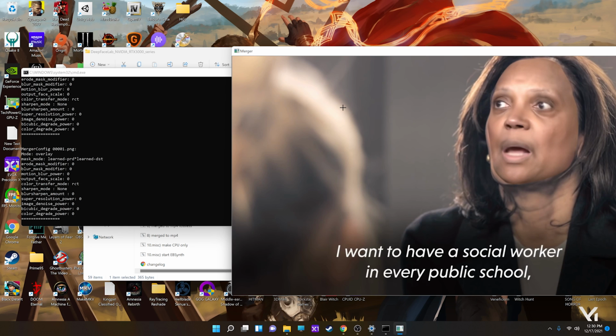So this is again on overlay. 2 is histogram match. Sometimes this actually does look better. So this is one of these things where you just have to play with it. Overlay for me, 99% of the time is the go-to, but sometimes it's histogram match and sometimes it's seamless. Seamless, like here you might argue that looks better, and actually it kind of does. So maybe we'll go with seamless this time.